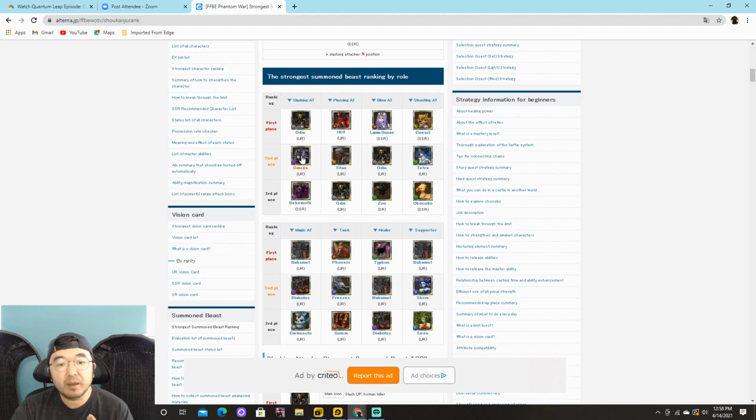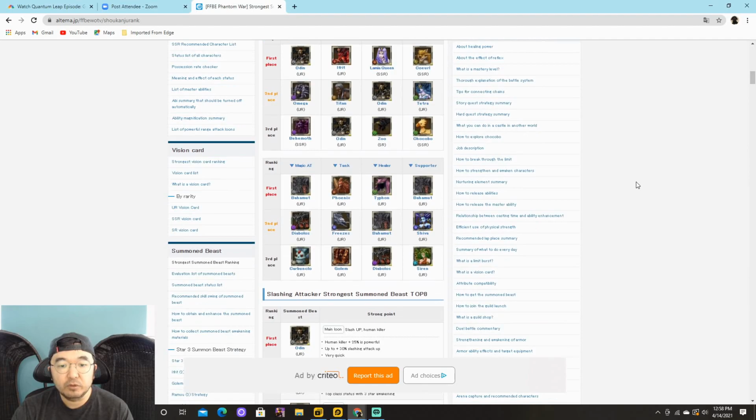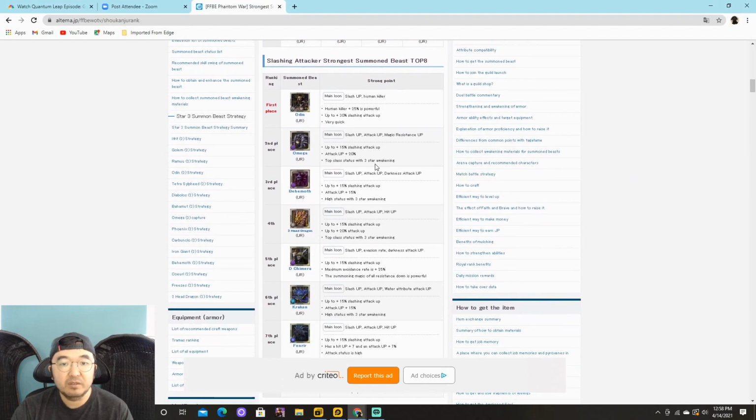So for me, I really like this model. And if you scroll down a little bit more, it even tells you exactly what you're looking for. In this case, you're looking for slash up, attack up, magic resistance up. And then you're looking for 15% slash up, attack 20%. It says top class status with 3-star awakening, which hopefully I will get done maybe this week. I'm going to be working on the raid pretty heavily, and I'll probably try to get this done in terms of resonance. I think it's a great time to farm resonance, especially when you're trying to trigger all of those lovely raids, and a great opportunity to get this brand new Esper finished.